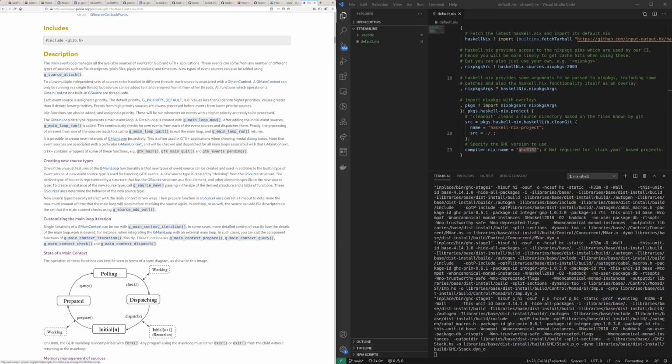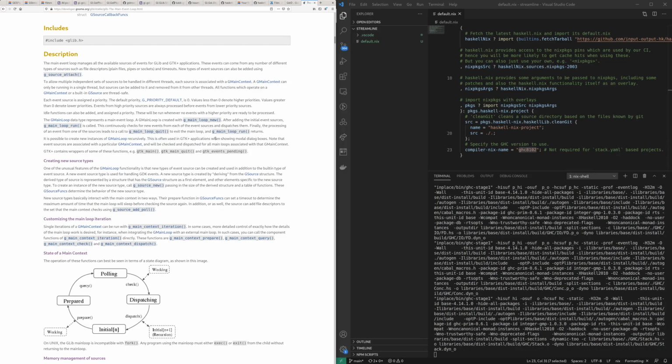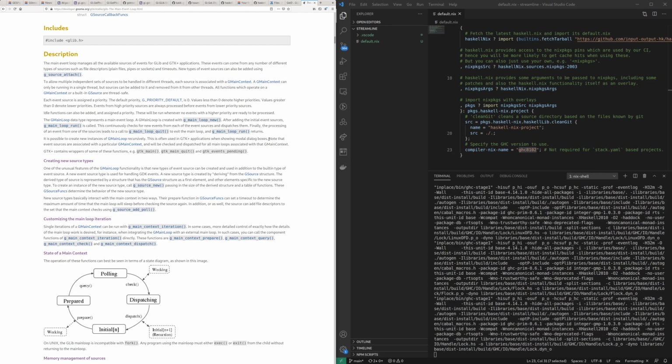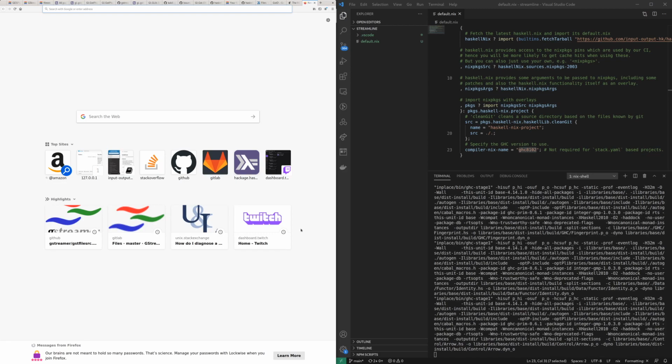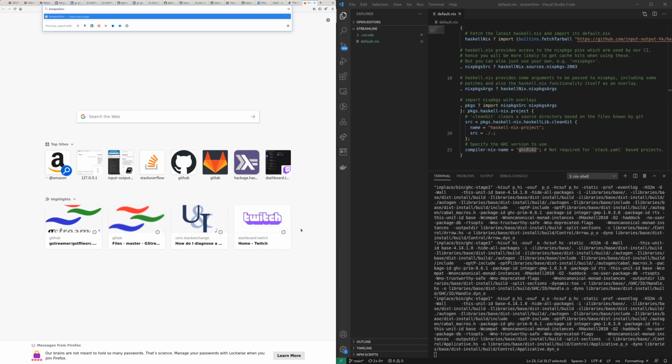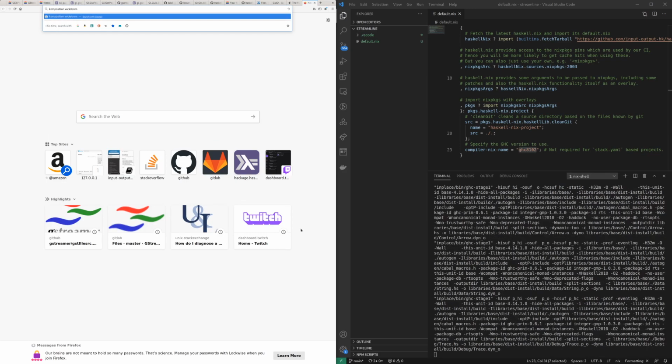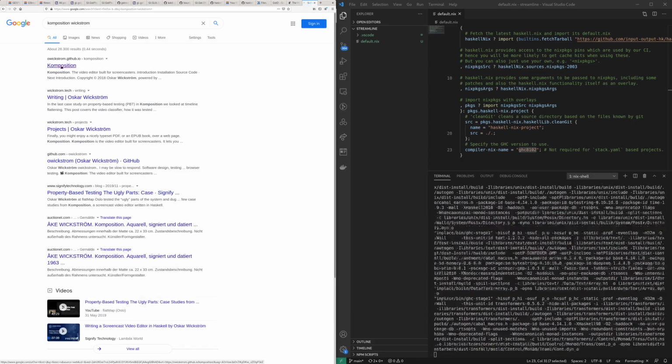It's possible to create new instances of GMainLoop recursively, which is used in GTK+ applications when showing modal dialog boxes. Does this use GTK?